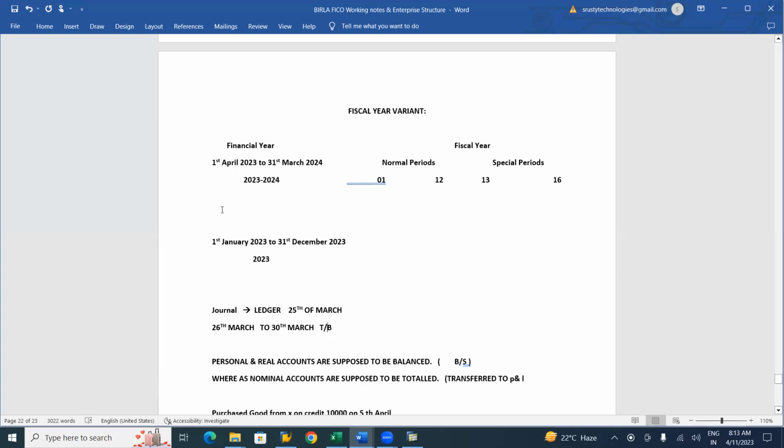Now, can we enter that entry into our journal? No. Can we write a journal entry for that again? No. And after that, can we enter it into the ledger? No. Why? Because we have already closed the books. So whatever we find after closing of books, we need to compulsorily show in our profit and loss account and balance sheet for that particular year.